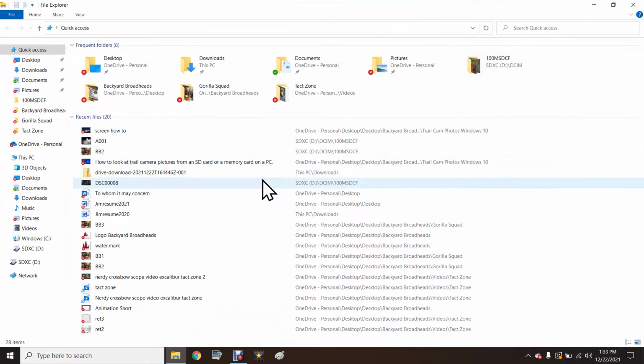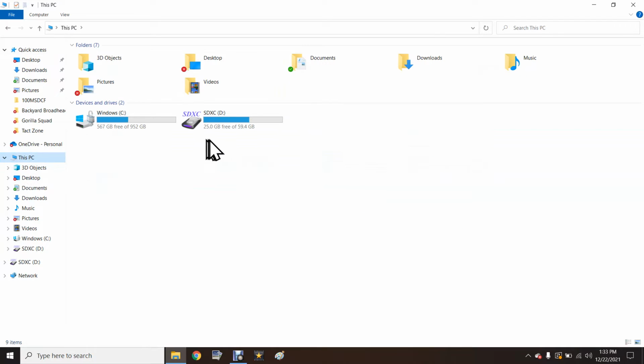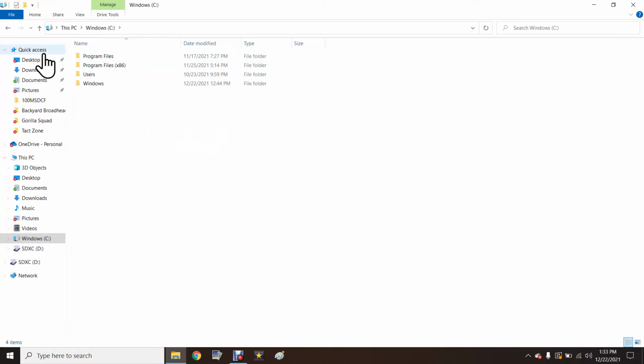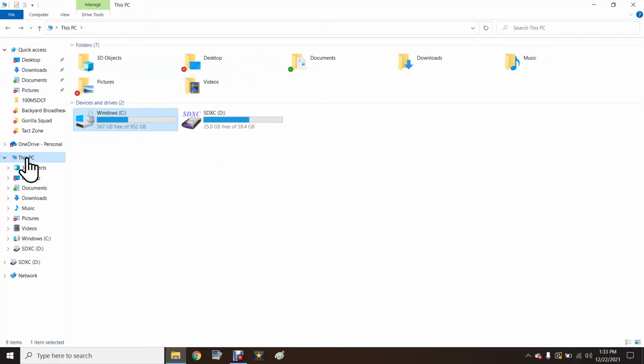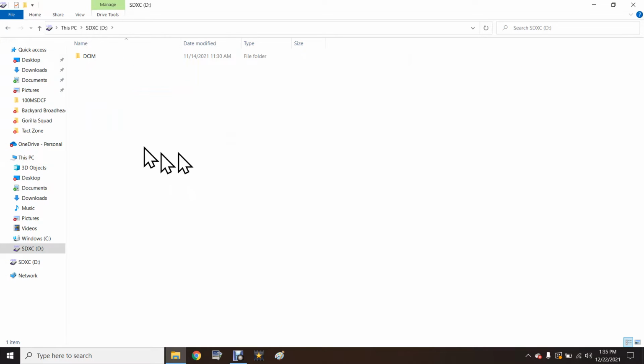From this point, we took that memory card and we put it into your computer or your PC. So on the left-hand side, we're looking for where it says This PC right here. And I'm just going to click on that once. These are some of the things on your PC. So you have your C drive that has a bunch of stuff on it. I'm going to go back. So we're on This PC, and it also has a D drive. This is called SDXC, so SD for SD card or memory card. So we're going to double click on that, and that takes you to the first folder that is on your memory card.